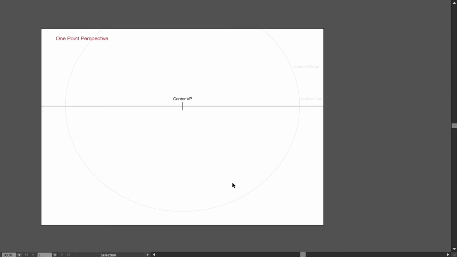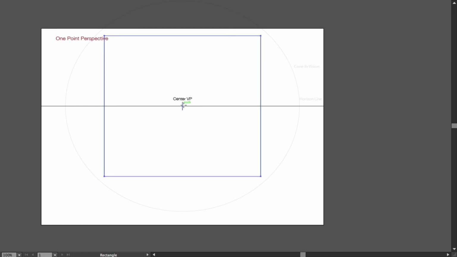Let's do this one more time. For example, let's create something like a room. Rooms are actually very easy. So you see, this now feels like you're standing inside a room and you look into it.